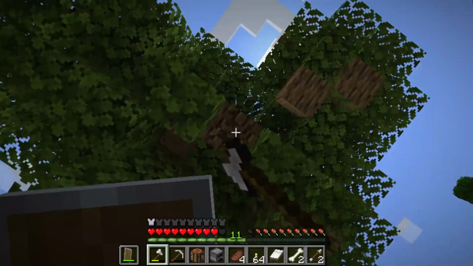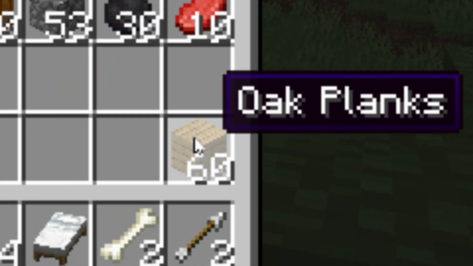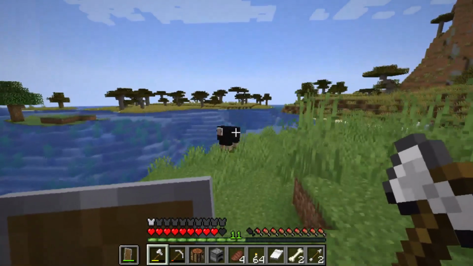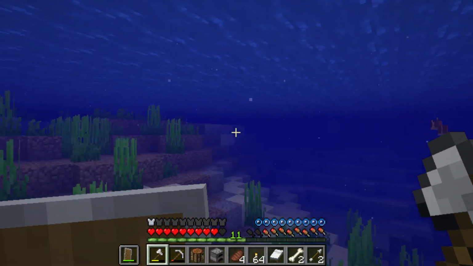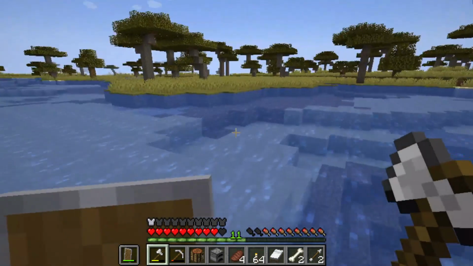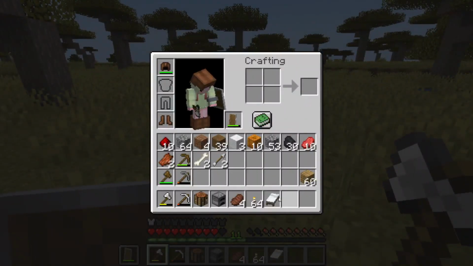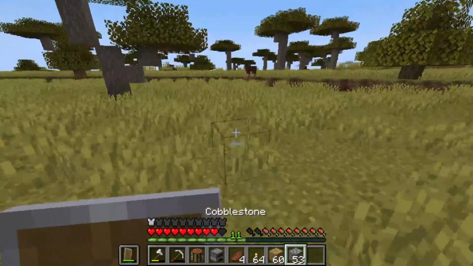Okay, there we go. Got plenty of actually good looking oak planks. Ugly spruce planks. Yeah, I'll build my house right over there. It's gonna be very ugly because I am not good at building in this game. Okay, well, I got some decent at building. I'm just not good at making buildings look good. I'm a very bad building designer. Alright, let's also get the cobblestone out. I have an idea.